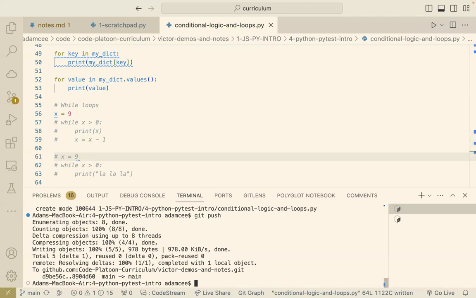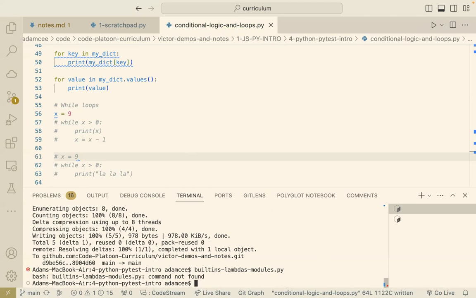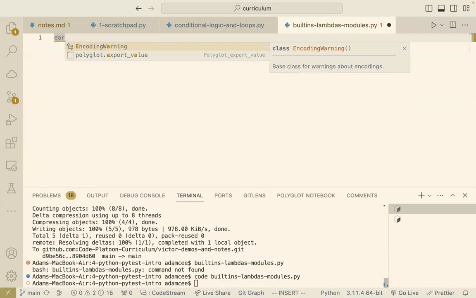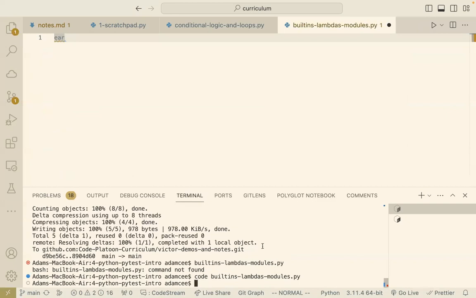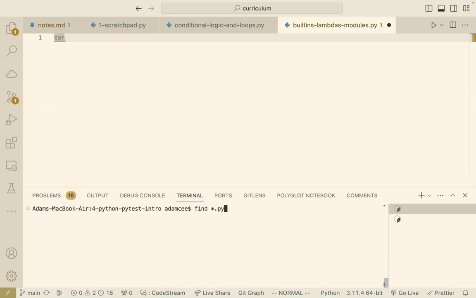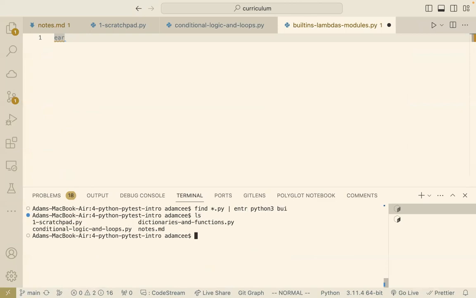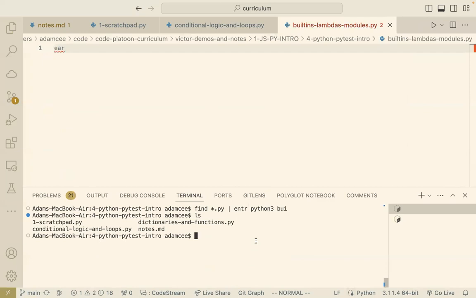We'll see how far we get here with this. Oh, that's why I used VS Code instead of the touch command.